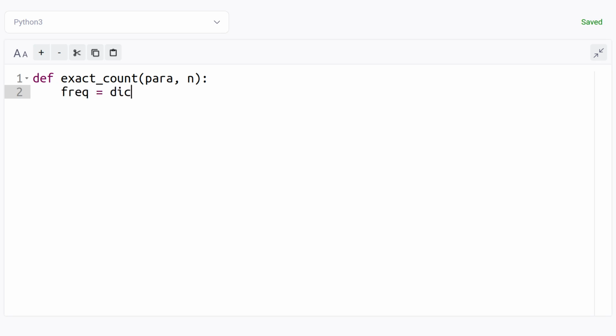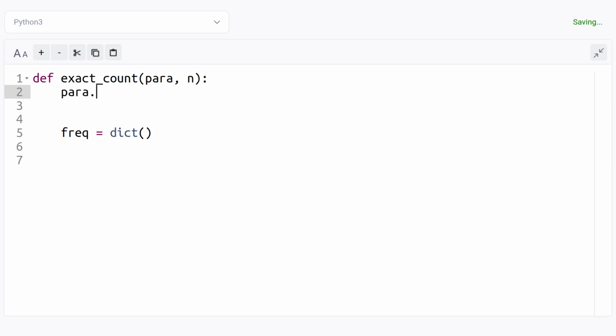So let's go ahead and initialize a dictionary called frequency that's going to store the frequency of distinct words in the string para. So what do we do now? We have to iterate over the string, but then what will that do? You can only iterate over the characters in the string, right? What we want to iterate over is the individual words in the string. So even before we create a dictionary, what should we do? We need to split the string based on space so that we get a list of words.